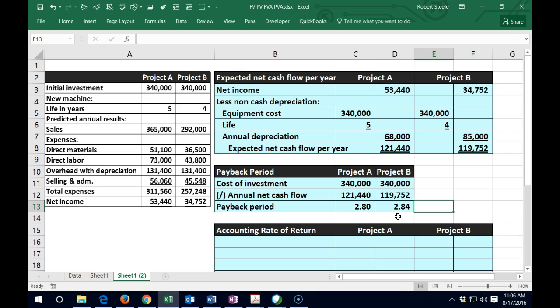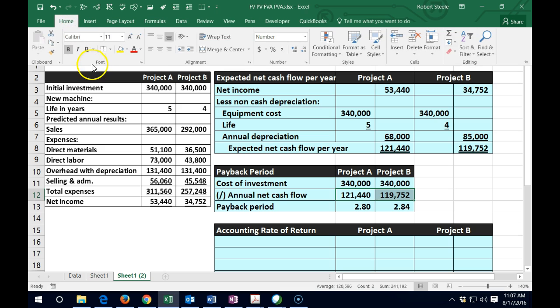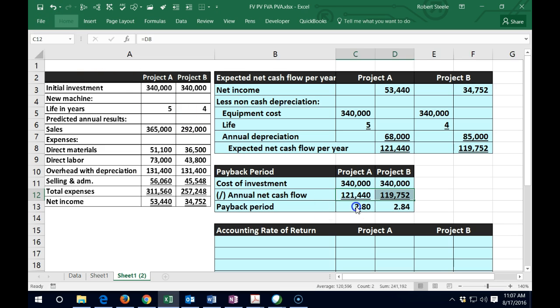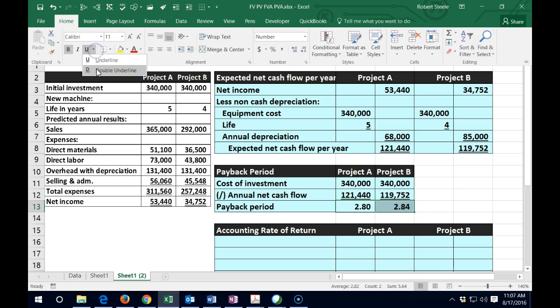Now, again, this isn't completely accurate because, one, it doesn't tell us what the overall profit is. It just tells us when we're going to get our initial investment back. And two, it doesn't take into consideration the time value of money, and those are the drawbacks of it. So it's a kind of a quick calculation. We're going to go here and underline it. I'm going to go to the home tab, font, and underline that. And we can also go to the second one and maybe double underline that. We'll go home tab, underline double.